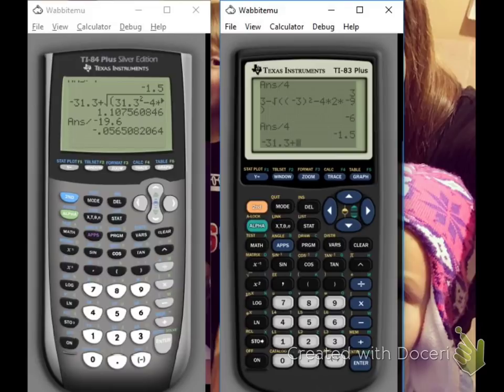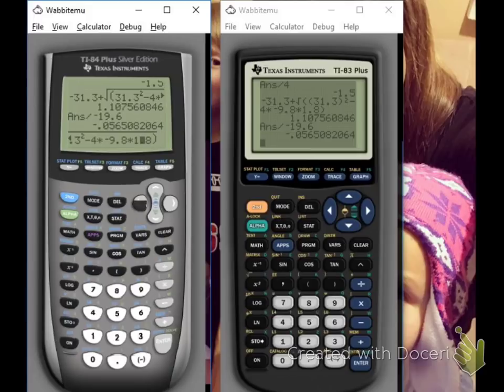And on the other one, go -31.3 plus big square root sign, a double parenthesis, 31.3 squared minus 4 times -9.8 times c, which is 1.8. Close the parenthesis, enter, you get the same thing, divide it by -19.6, and you get that. I actually made a mistake over here. Forgot to close my parentheses. It doesn't make a difference, but if it would have been a negative number, it would have actually made a difference. So after the 31.3, before I do the squared, I've got to close my parenthesis. Again, it doesn't really matter.